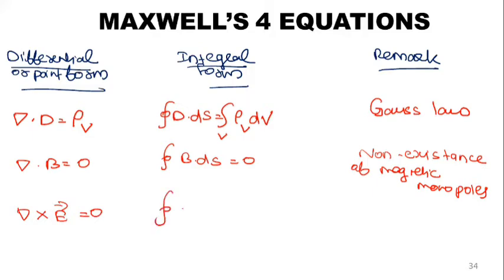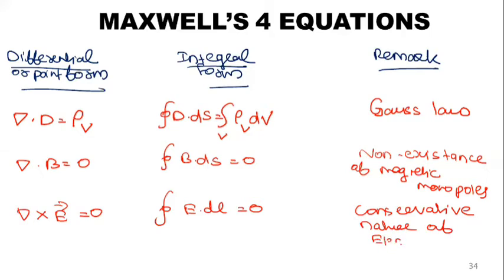And then another equation we have studied, del cross E equal to 0. That is integral E dot dl is equal to 0. Very important. It can come as a theory question. That is the conservative nature. That is, the electric field is conservative. This is from the second module. So, the conservative nature of the electrostatic field.